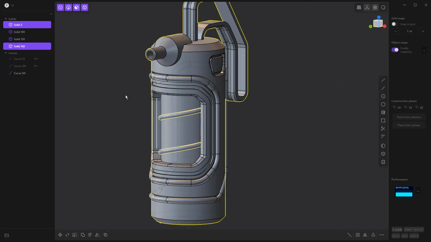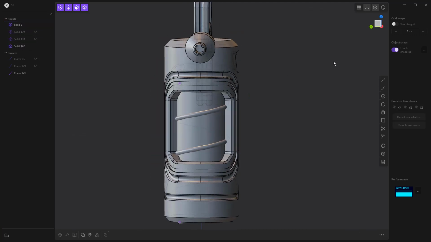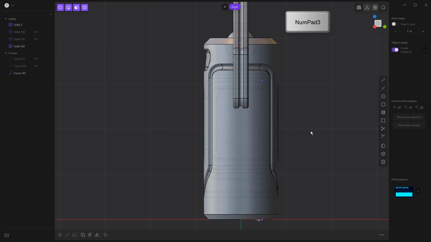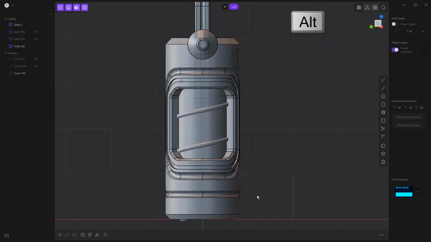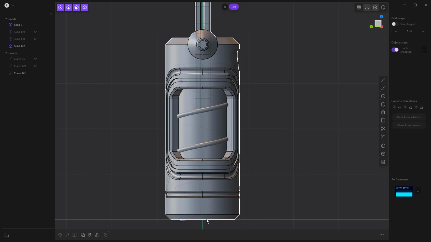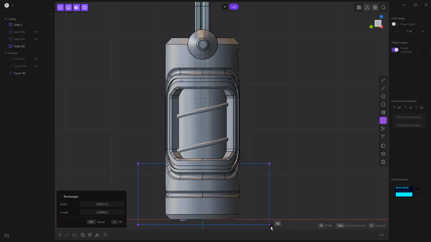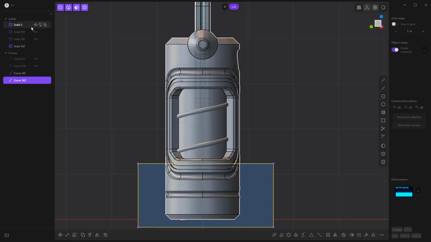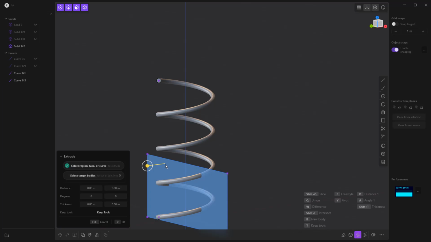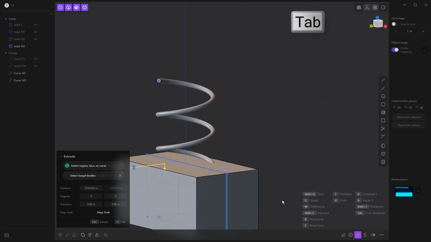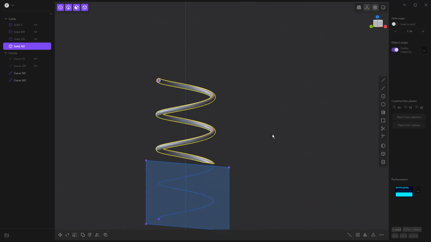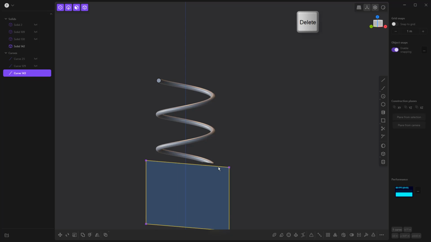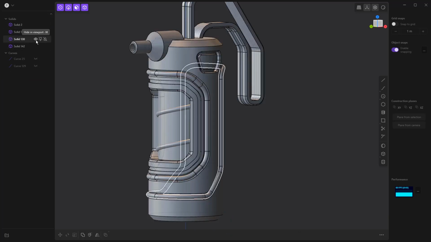I'm going to right click to confirm, and I want to hide a couple of these other solids and focus my attention on the coil. Let's go ahead and hit 3, hold down Alt and just move our way around. We want to get rid of the portion of the coil that is underneath here. So I don't really need all of it. I'm just going to create a rectangle that is sort of below, right click to confirm. And then I'm going to use that rectangle to just cut away. So we'll hit Tab, we'll hit W for difference and use it as a cut tool to cut away from that coil. Then I can delete the coil, delete the rectangle, bring the other solids back.